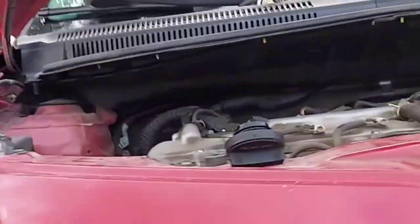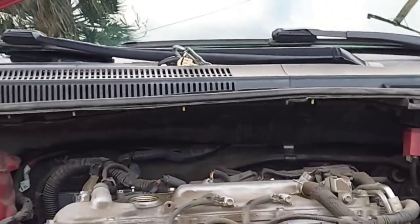Hey, how you folks doing? It's Determined Dad here. I just wanted to show a little hack. This is a Scion XD — I'm doing the oil change on it right now. But if any of you are always looking to save money like I am, there's a special wrench you have to get in order for it to work.